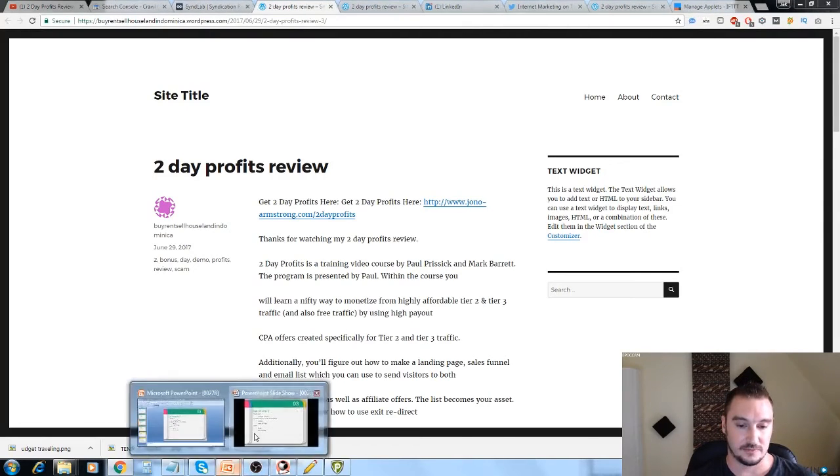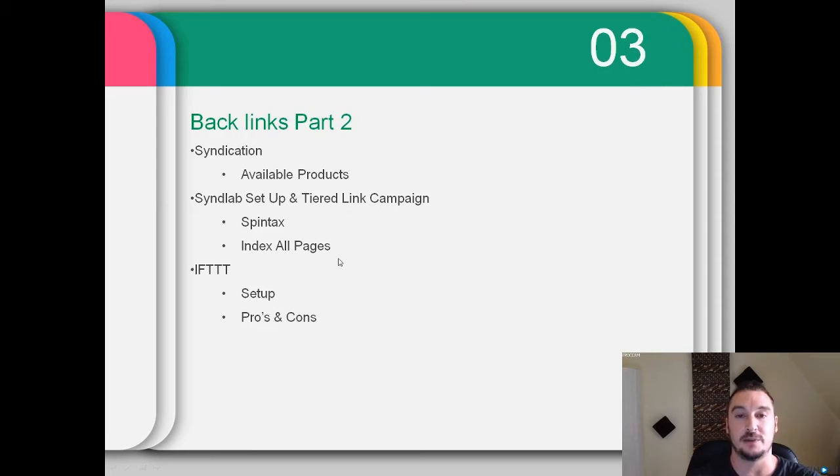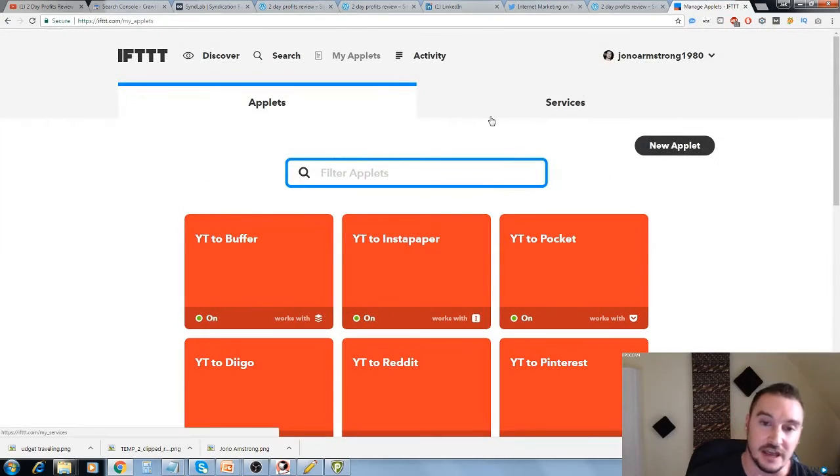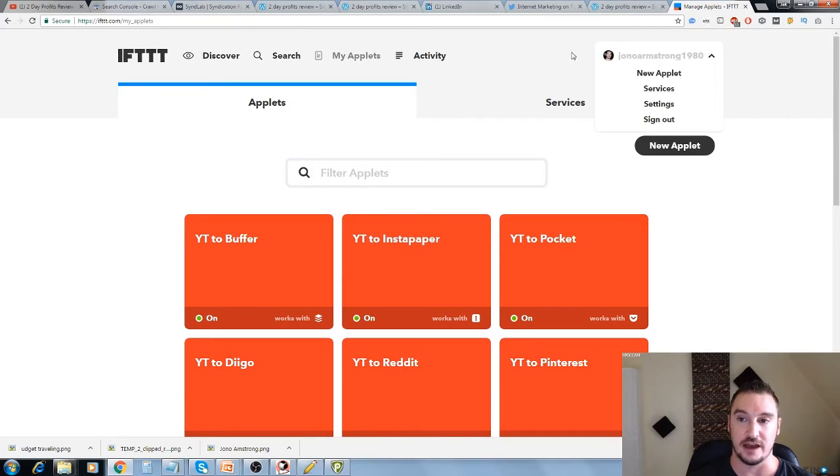Okay, so that shows you how to do spin tags, and it shows you how to use a syndication tool like SyndLab. Now, using IFTTT, if this then that, I'll quickly show you how to use this, because this is completely free, and it's great to start off with making one of these IFTTT accounts first. So what you want to do is link this up with your YouTube account. Now I currently have this linked up with my other YouTube account, but what you'll do is first create an applet.